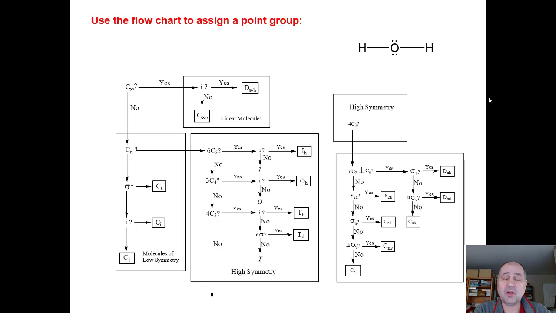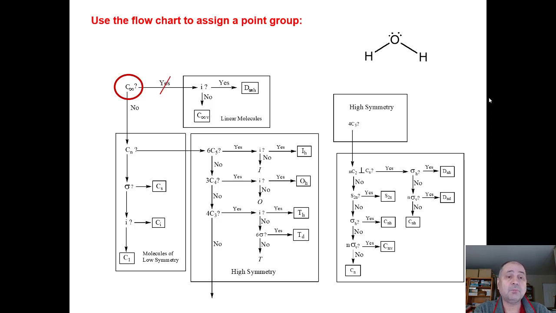Okay, so let's do one example, and we will go through the flowchart with this molecule here, H2O. So number 1, the question that you should answer, is what is the shape of water? What have you learned previously about chemistry, and what can you apply to what is shown to you on paper? And this clearly isn't a linear molecule. You should know that this has a bent geometry, and because this is about symmetry, that's the first thing you've got to do. Draw it in a way that works for you, where you understand the shape so you can follow through. Alright, so this is the shape of water, and so our first question is, do we have a C infinity? That would be an infinite rotation axis, and only linear molecules have those. Water's bent, so the answer is no.